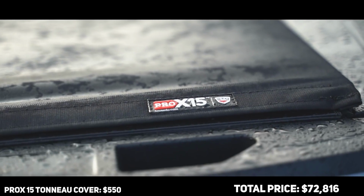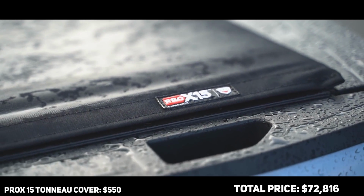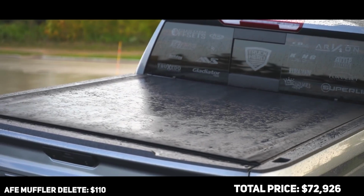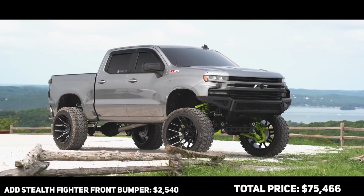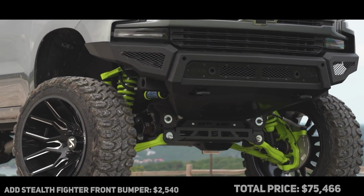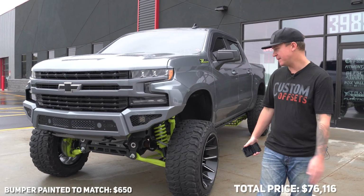He also has a Pro X15 roll-up tonneau cover from Tuxedo that ended up being $550. And then to round things out, he also has a $110 AFE muffler delete. So now he does have an Addictive Desert Designs ADD Stealth Fighter front bumper, which came out to $2,540. And then he also got it paint to match for $650.